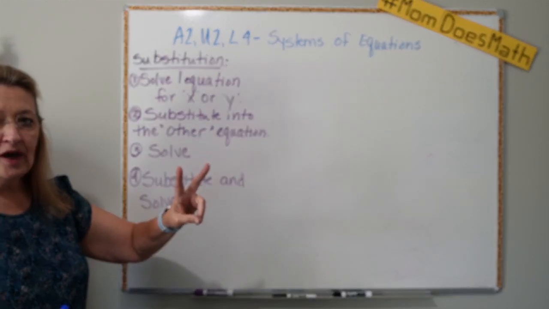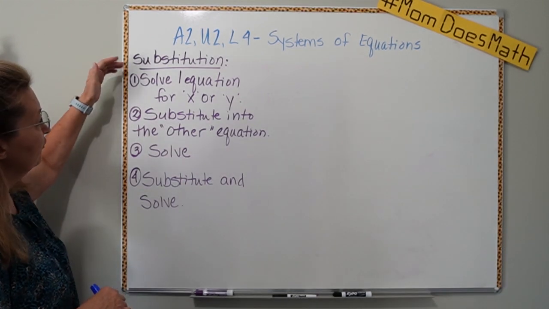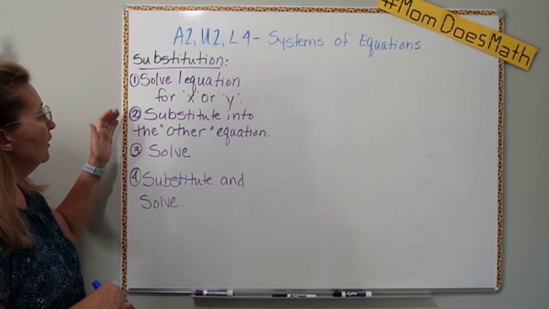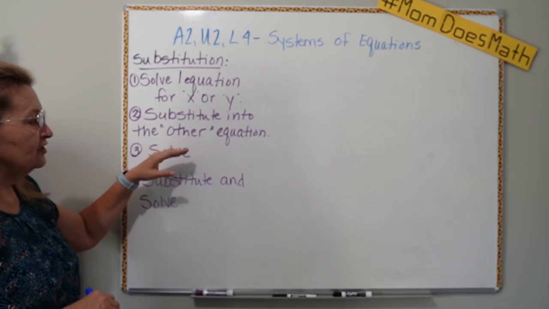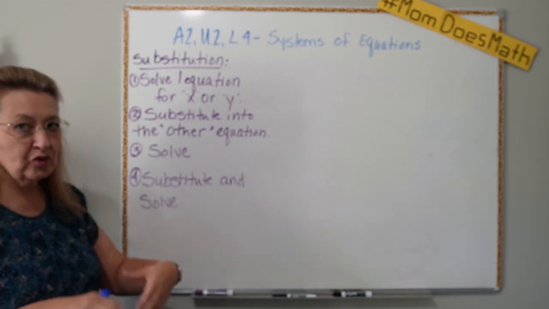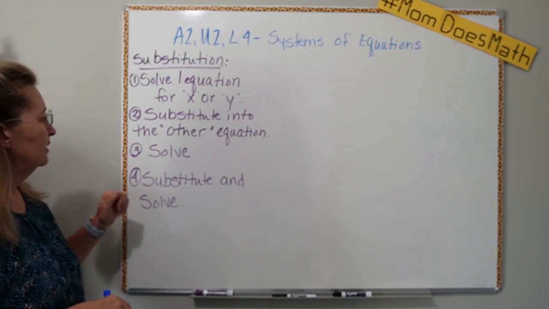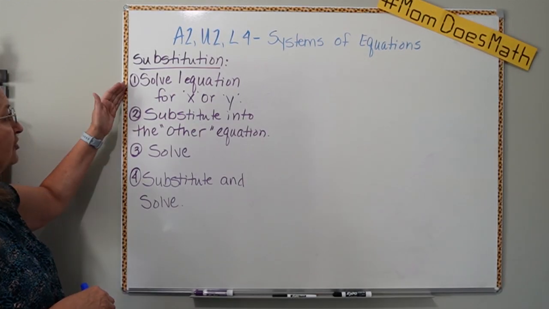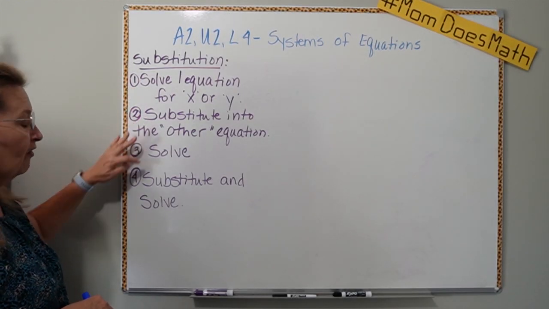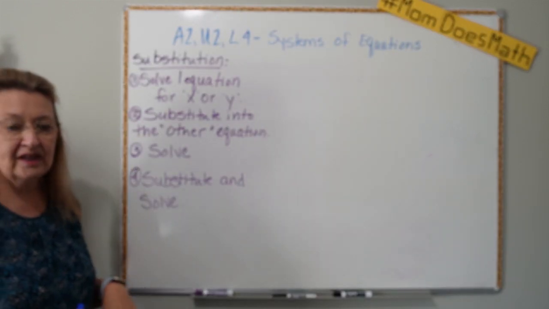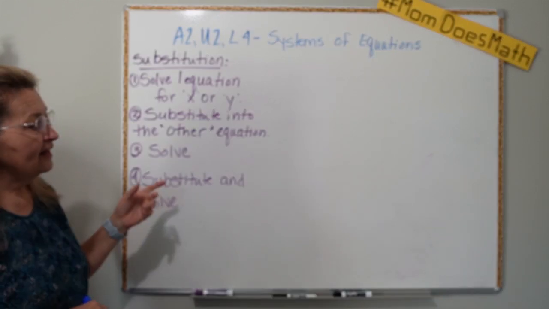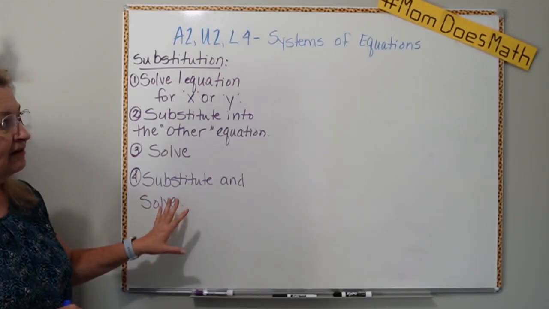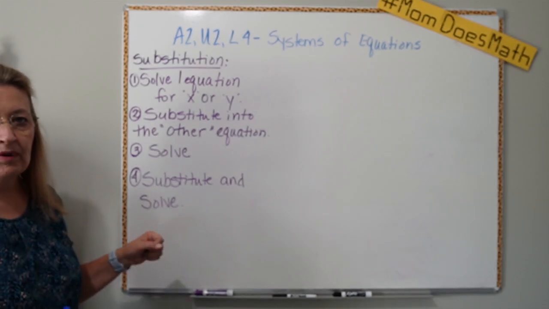Remember, you're going to have two equations with two variables. So the first thing you're going to do is solve one of the equations for x or y. Then you're going to substitute that into the other equation, and this will become more clear when we start applying these. Then you're going to solve, and then substitute and solve. So you can see from your steps, it's solve, substitute, solve, substitute, solve. That should make it easier to remember. So, okay, like I said, if you don't have guided notes, take a minute and pause this and copy these down, and I'm going to erase them and get us a problem.